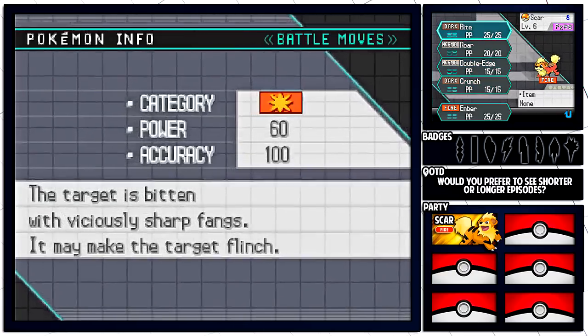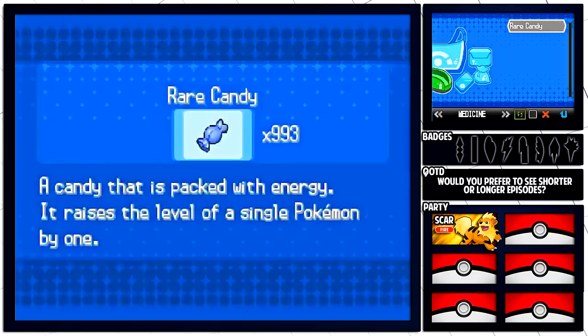We don't get the flinch with Crunch, though, but oh well. We don't need both. I like how we have Pokérust too. But alright, that's nice! I really like that! Oh my god, whoever sent in Scar, thank you! This is perfect to start the Egglocke off with. Perfect. Absolutely perfect.